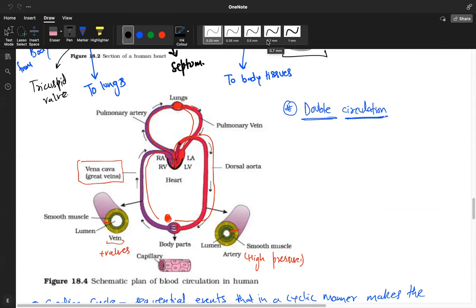So the region of the vertebral column that is present in the thorax region is called thoracic vertebra. All your ribs in the front are attached to the sternum, and the ribs on the back side are attached to the thoracic vertebra. Okay. When you go beyond that, you start the abdominal vertebra. Then below that is the lumbar vertebra, where your pelvic bone starts. And above your shoulders is the cervical vertebra, where your neck is.